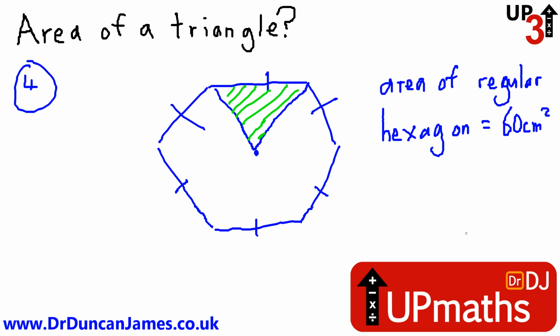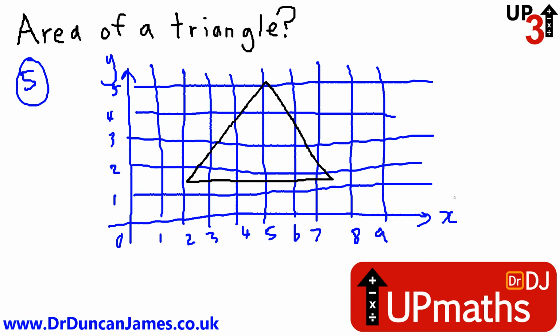Who knows? Maybe a solution like this might be necessary. Maybe you can work out the area of the regular hexagon, and if you know that that point there is the center, then the area of the triangle is going to be just 60 divided by 6, because by symmetrical arguments you can say that it's 1/6 of the total regular hexagon. The important thing there being that it's a regular hexagon. And you know, this might crop up.